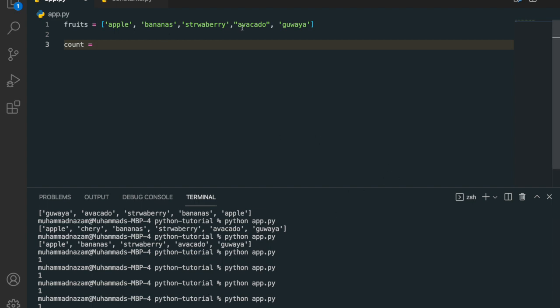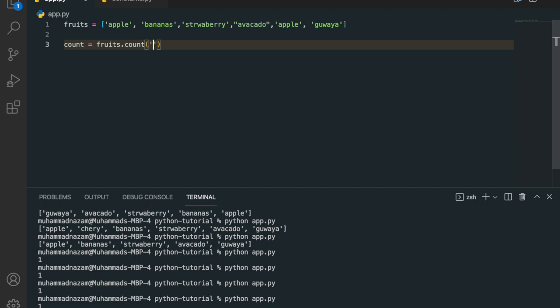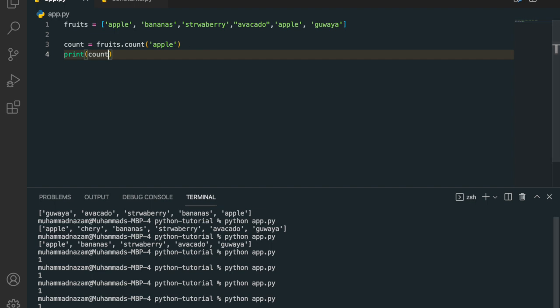So for example, I come here and define another apple element. Now this is the built-in function count, and I'm gonna call it here, because I want to know how many times apple exists in my list. Okay, so now print this variable count.